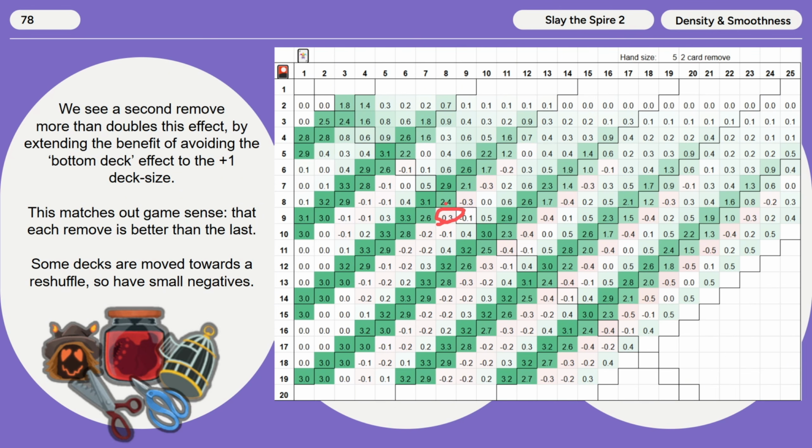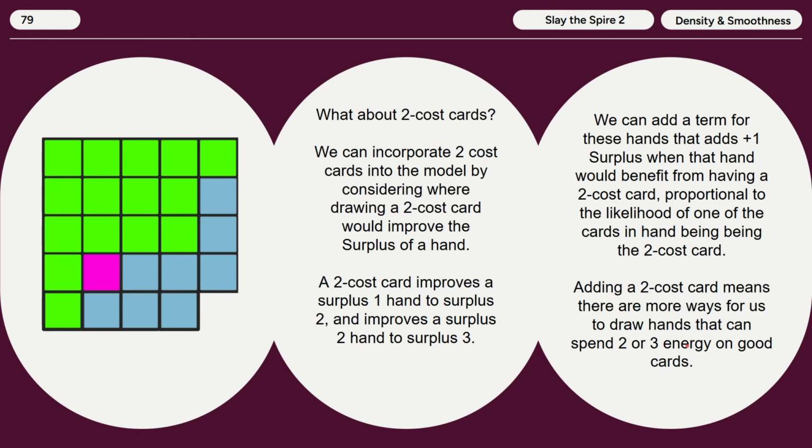Now, that's not a bad thing for the Silent, right? The Silent can make her defends good. And so for the Silent, in a lot of circumstances, her defends are green cards and her deck actually lives somewhere over here in this territory, right? But if we are using the heuristic of just avoiding playing basics, there's a lot of circumstances where the Silent will be somewhere like this, and removing strikes will actually make her more likely to have to play basics with her 3rd energy. Again, that 3rd energy would be a defend. She's happy with that. What about 2-cost cards though?